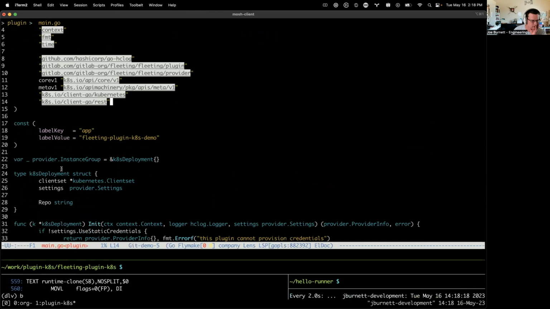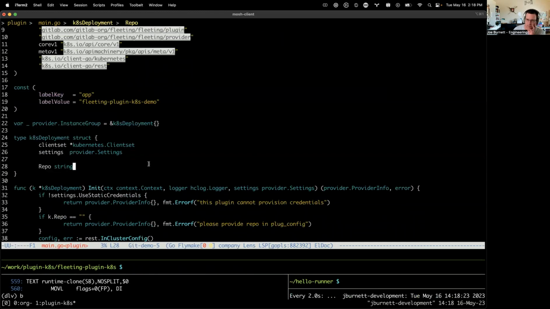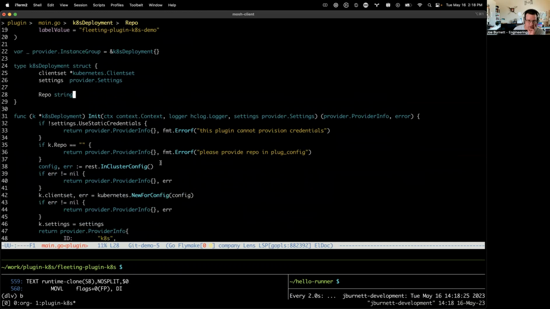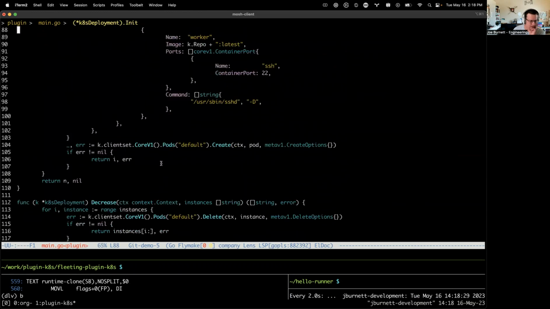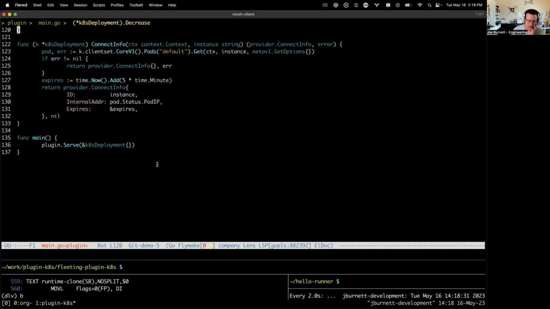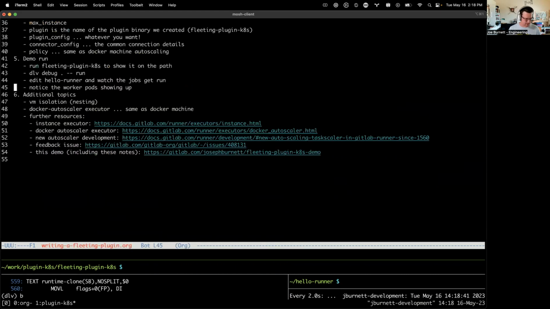It's not that much, you just need whatever information you need in order to create and find your instances, and a couple of methods. You have to do it in Golang. Theoretically, you can do it in other languages, but you'd have to implement the underlying protocol stuff. It's not really worth it. Yeah, so that's a plugin.